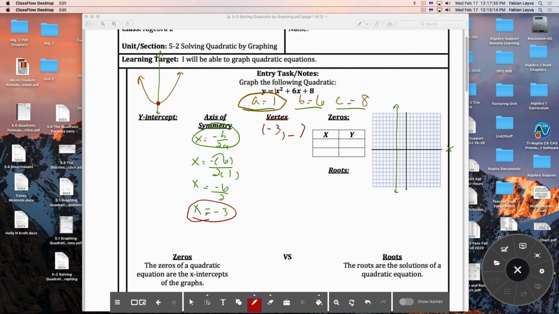But if you have strong algebra 1 skills, you should be fine, because all you have to do is remember that y is equal to x squared plus 6 times whatever x is plus 8. You know what your x value is. It's your job to find its y value. So just plug it in. Y is going to equal whatever x is squared plus 6 times whatever x is plus 8.